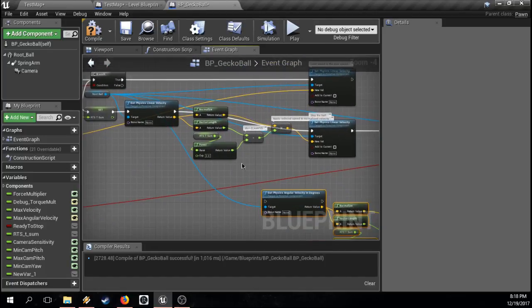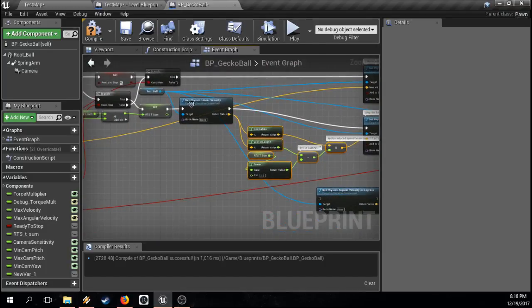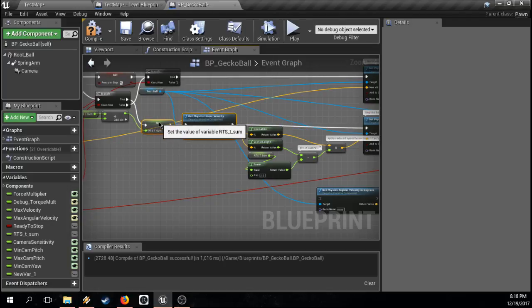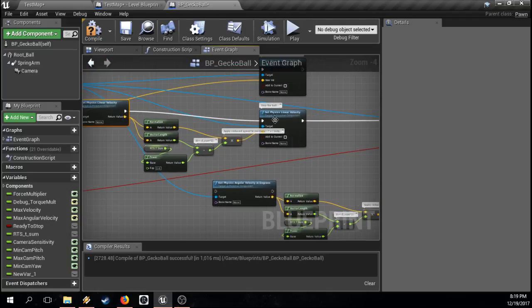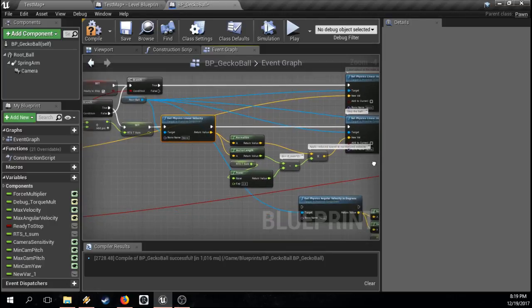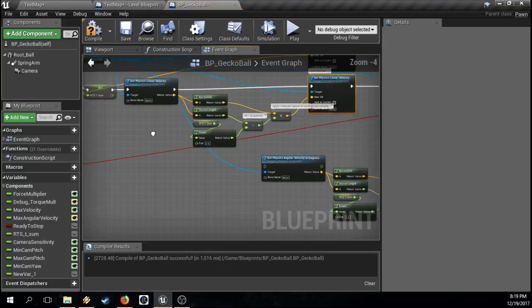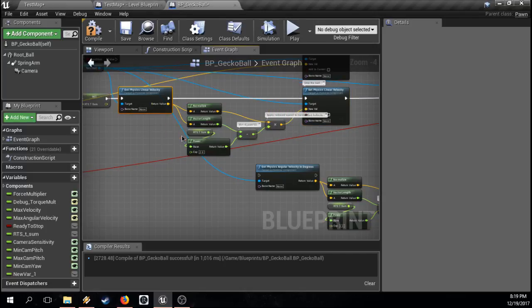How do I make this look better? Move this down maybe. Let's move this just down altogether. This moves up a little bit. There we go. Straighten. There we go.